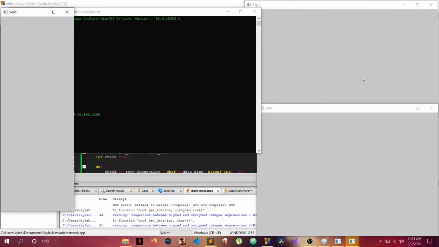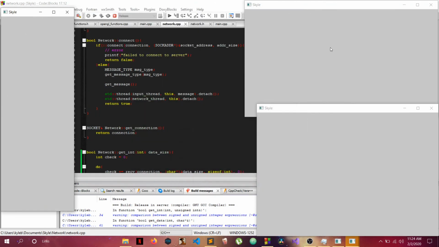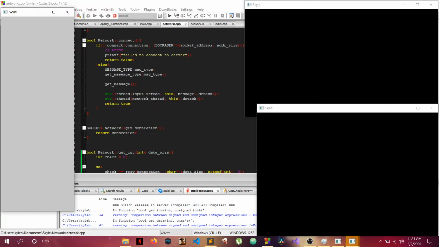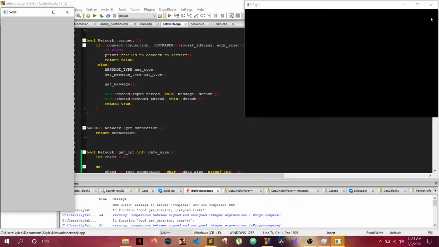So what I'm going to do, guys, is click on this one here, and then press space, and let's see what happens. Sometimes you have to press more than once. And I find sometimes I actually have to click on the console, not the actual window. So as you can see, I have to click on the console. Not too sure what's going on there.